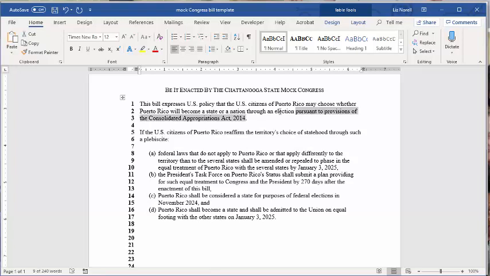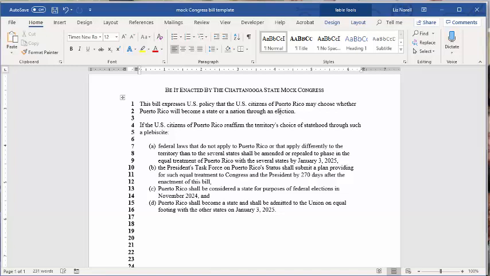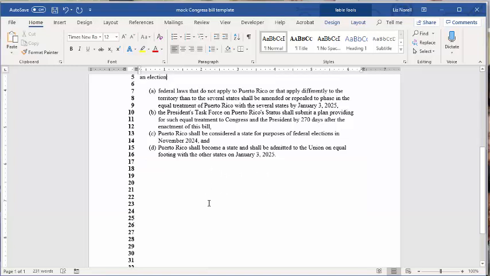So here I might say we're going to state U.S. policy that the citizens of Puerto Rico may choose whether it will become a state or nation through an election. If the U.S. citizens of Puerto Rico reaffirm the territory's choice of statehood through such an election, and I'm just doing this so that it's a little easier to read. And this goes through the steps that will happen after that.